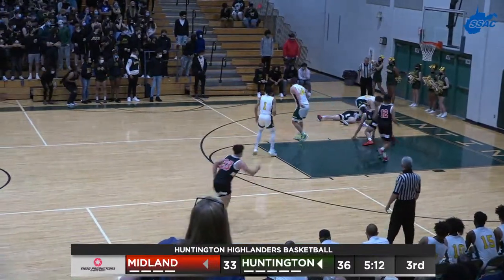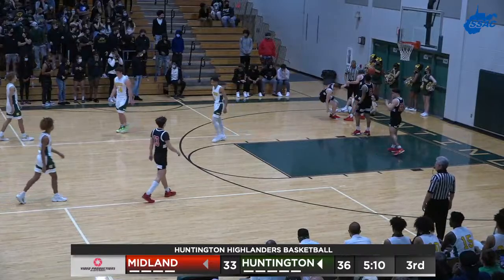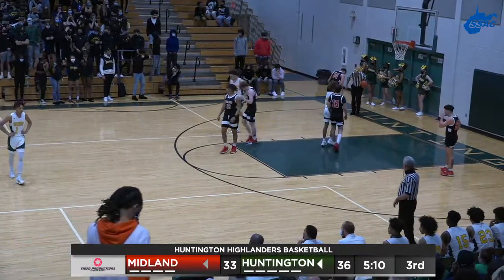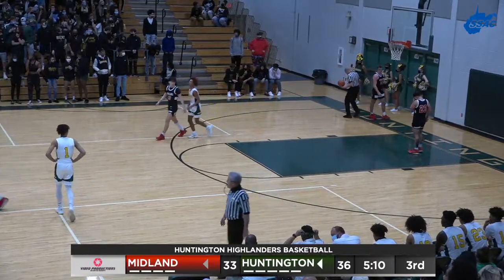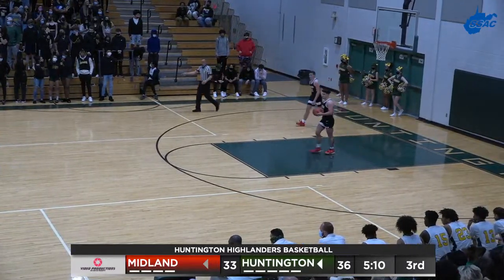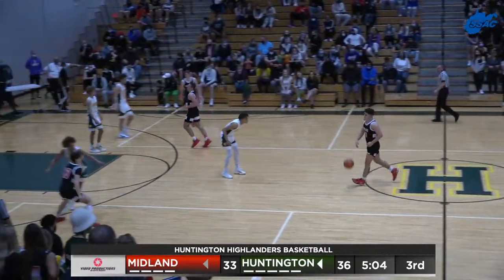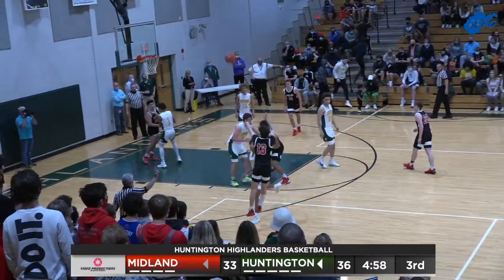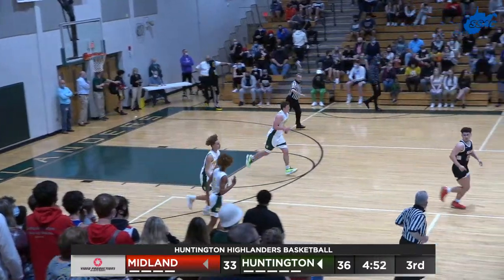Tipped out by Archer and stolen back by Hoffman, who has his back on the sideline, on the baseline, and it turns the ball back over to Cabell Midland. Him and Eastone getting tied up there. Effort that time by Smith, but he just had his backside on the baseline. Palmer Riggio will trigger the inbounds. Gets to Chandler Schmidt. Brings it up front court. Hands it over to his brother Dominic. Back over to Frost. Left side, Dominic Schmidt plants his feet. Shot too strong. Rebound tipped out, controlled by Eli Archer.